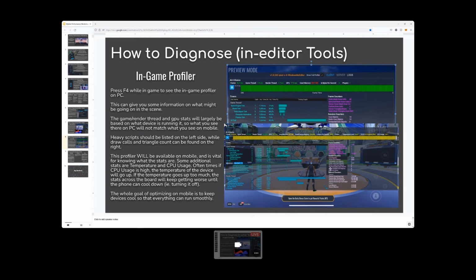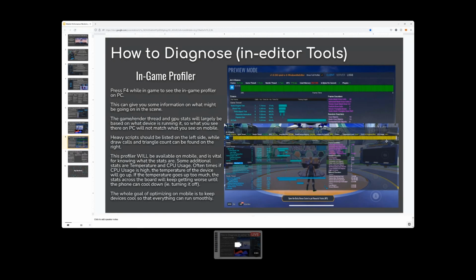So that's why earlier I was like, okay, you have to test it. At some point, you're just going to have to go in and test it and see where it's at. You can do preventative work. You can design with it in mind. But ultimately, like any game, it's not until you test it that you're like, oh, that's what's actually happening. And so this is where you can use this basically like cheat sheet. If you see that the game thread is too high, or the render thread, or the GPU, or the memory is too high, you can use that cheat sheet to give you a starting basis of what I need to cut down, how I can reduce this. This is where temperature also comes into play, and CPU usage. Those would be new ones that you'll see on mobile.